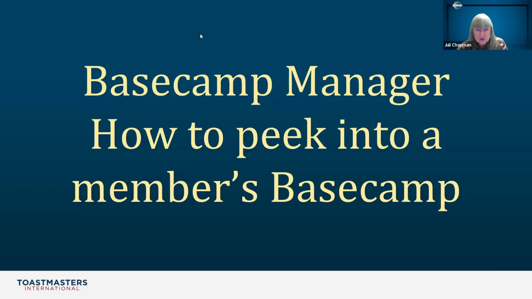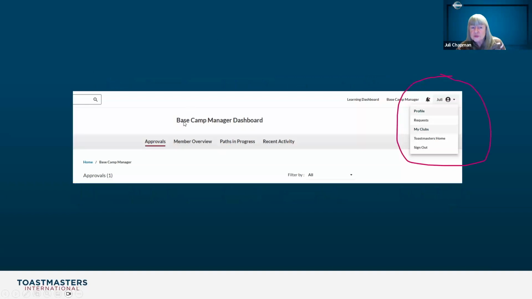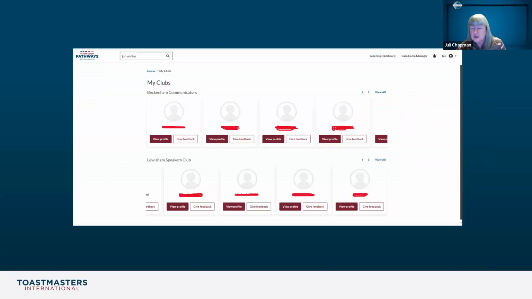And I'm pleased that you can do this on the new system as well. What you do from the Basecamp Manager dashboard, you go to your name and click the little arrow, and you go to My Clubs. Okay, so click your name, drop down things, click on My Clubs.